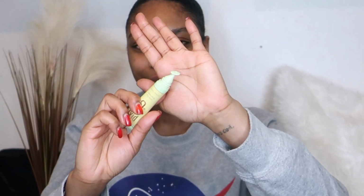Products. I use a lot of products from them. I like the brand, but I'm just not feeling these products. So yeah, I'm not too sure. So I'm just gonna take a little bit. Oh, I was gonna literally just place this, but look at the applicator, guys. The applicator just makes it easier.